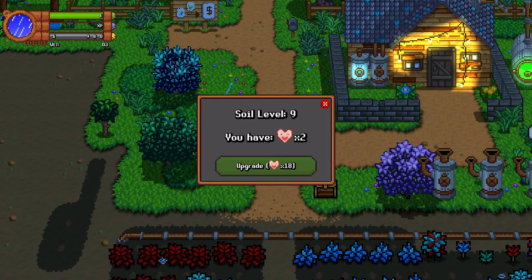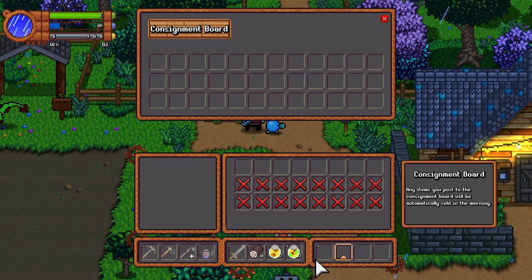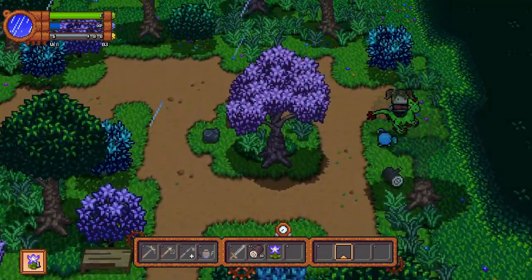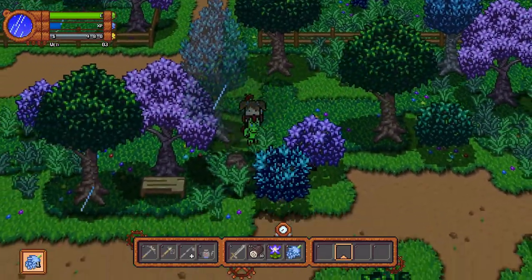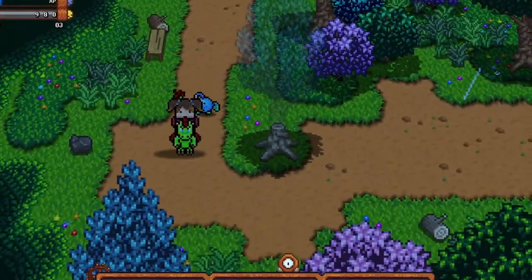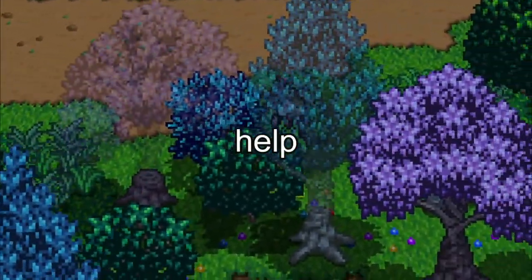Oh, and I could upgrade my soil level. I didn't see that. Okay, let's sell these again. Ooh. And I can finally forage a little bit. Oh, actually, it's a bit more than just a little bit. Well, it's still a little bit, but, you know, it's more than just a little bit.